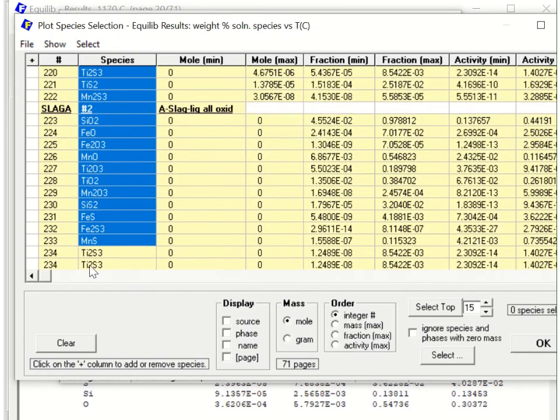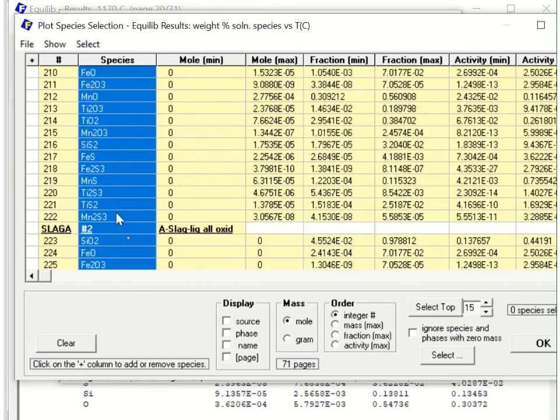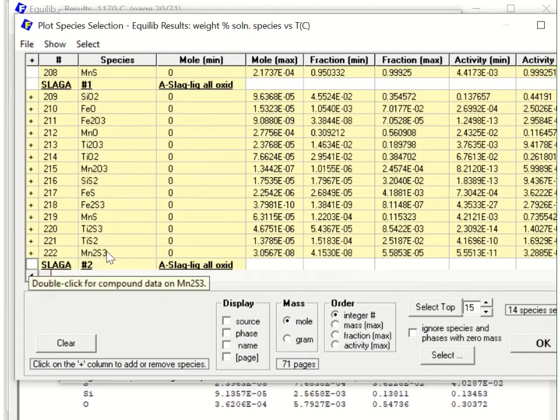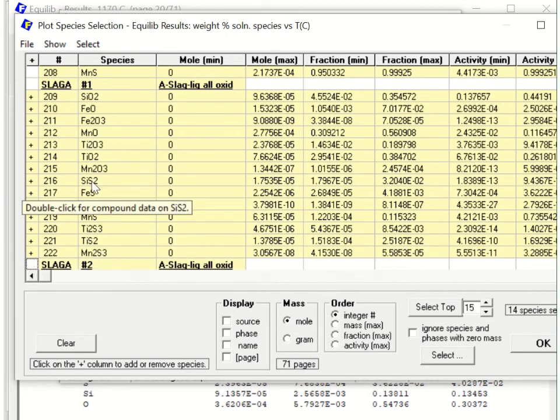If you want to see all the species in terms of modeling species, you can click all of these, for example. Then we can see the usual oxide phases, and also some special sulfide phases. SiS2, theoretically, is not existing, but from the thermodynamic model point of view, we are considering this kind of species. So you can plot in this way.